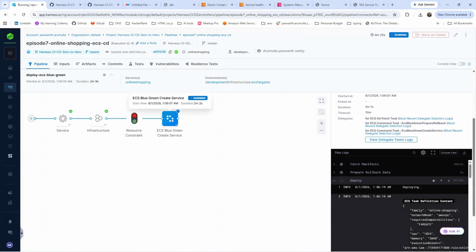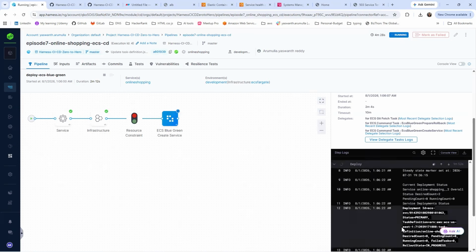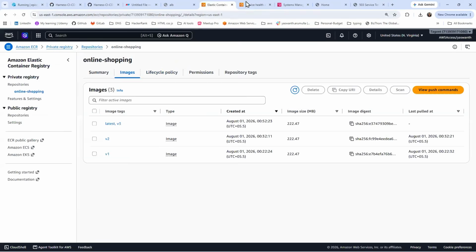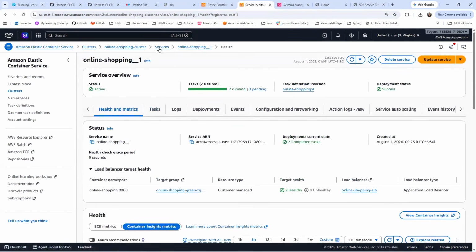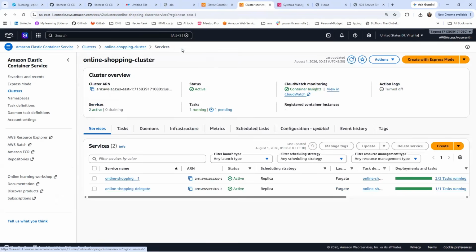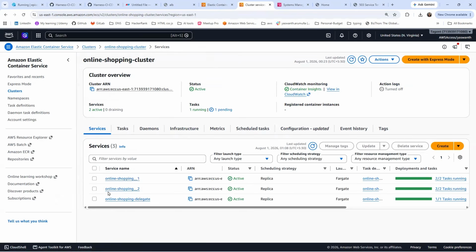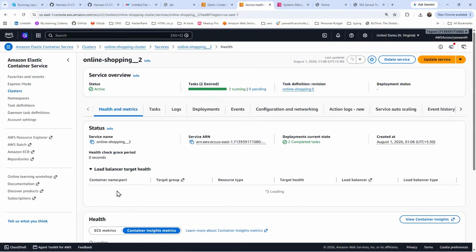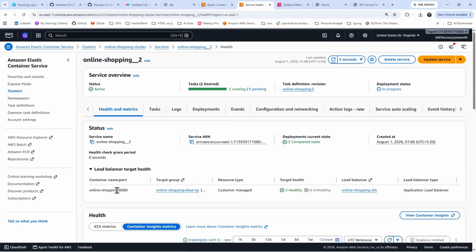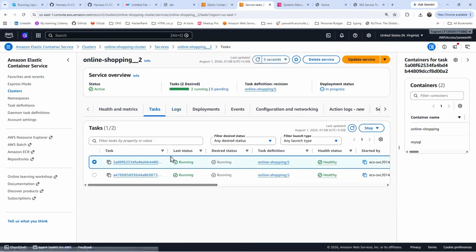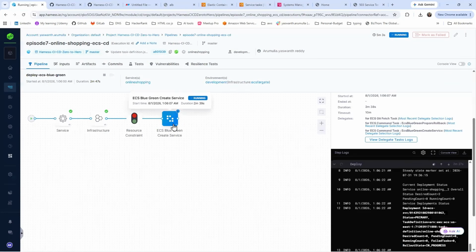Okay, it's a blue green deployment, it's fetching and deploying, and if you go back and see, task 2 is creating. See, now it is created, this is the previous one, and this build 2 failed, and build 3 is creating the services. Only if the service is created will it roll back, otherwise it will not roll back. See, the rollback and the task. See, the task is running. See, it is creating.